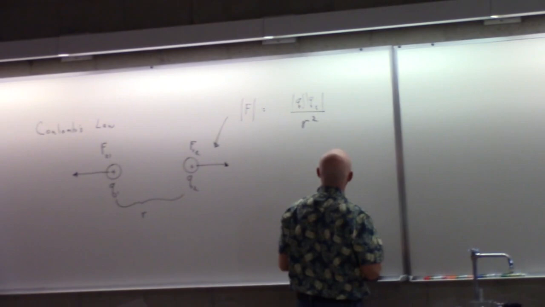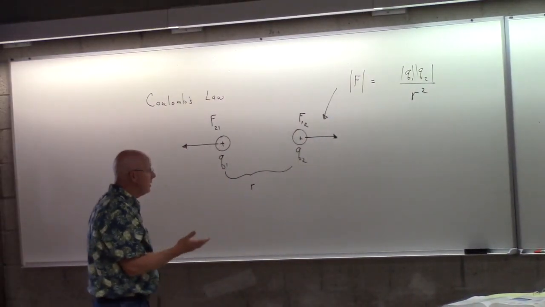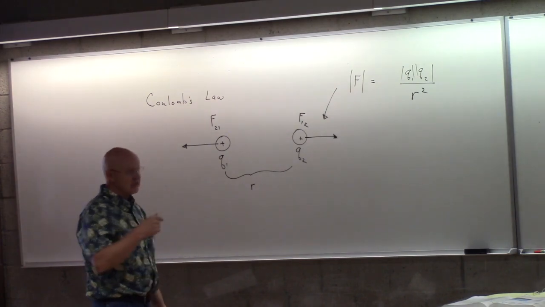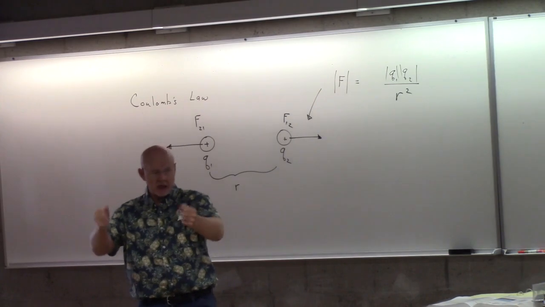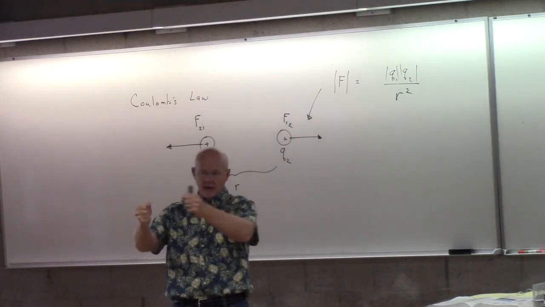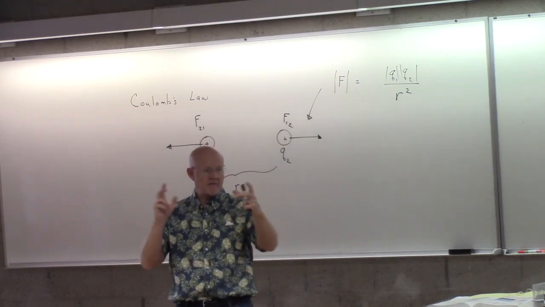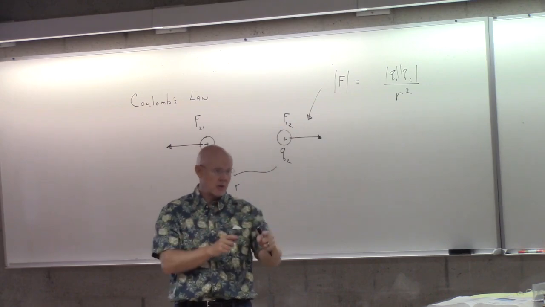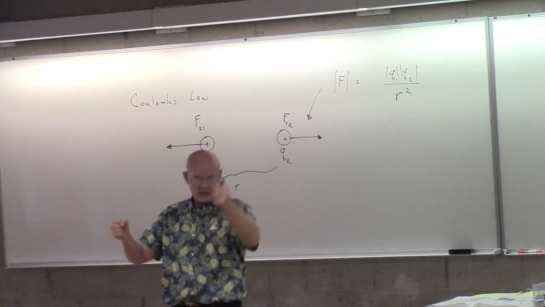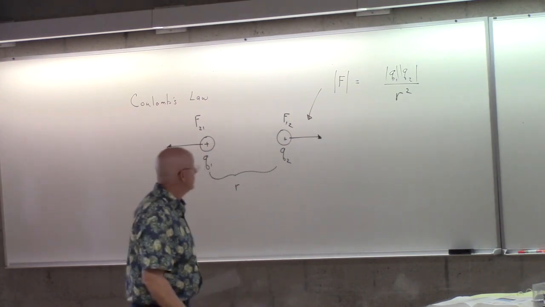Well, I guess what I'm trying to say is, like Newton's universal law of gravity, Coulomb discovered that it depended upon the distance squared. In other words, if he makes his measurements, and if he takes the interaction between two of them and he doubles the distance, he finds that the force between them drops by 4, 2 squared. And then when he triples the distance, he finds that it's 9 times less.